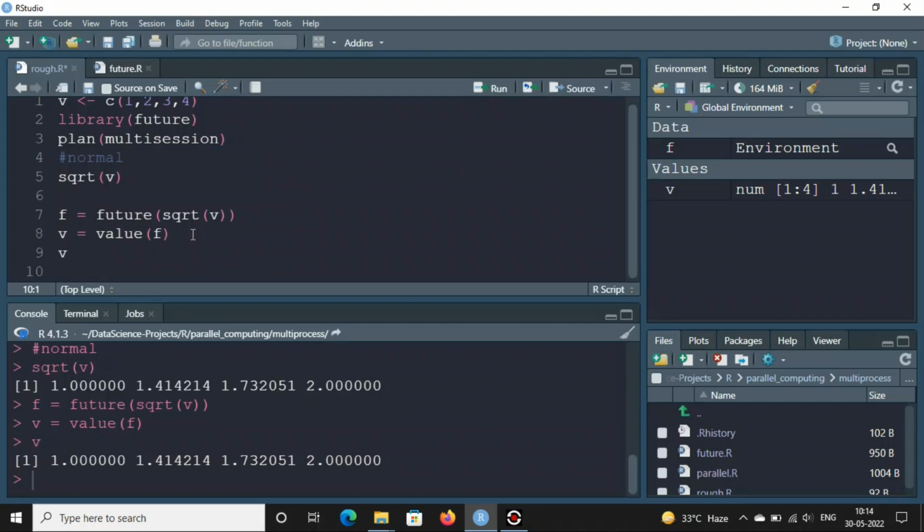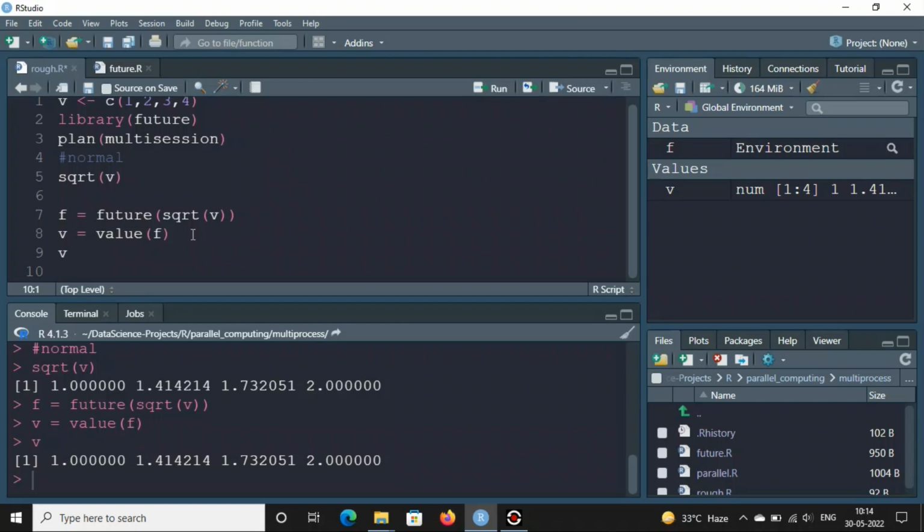You don't need to know about computer stuff, and this package automatically distributes your data between the processes. You don't need to worry about how the main process shares the data with the sub processes.